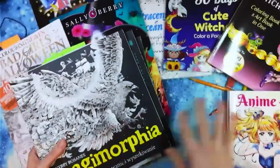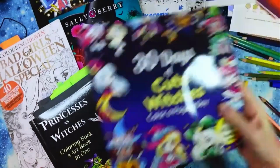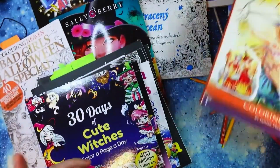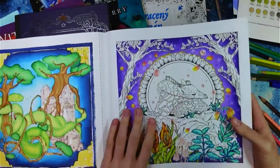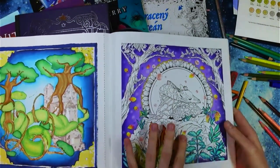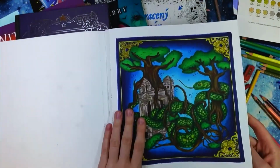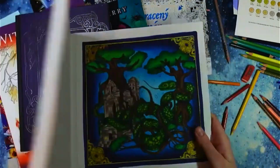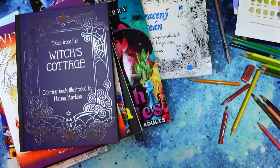I have some pencils all around here as well, because I'm working on the Mythographic picture. This one, I'm working on this one. I'm coloring it with Prismacolors, so I have all my pencils here now. Also, I finished this page, but it's for another finished pages video.